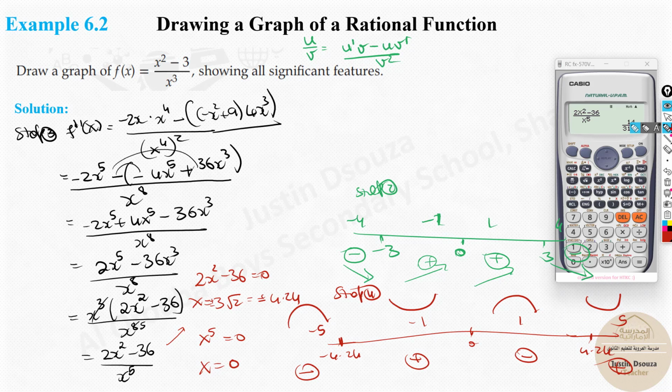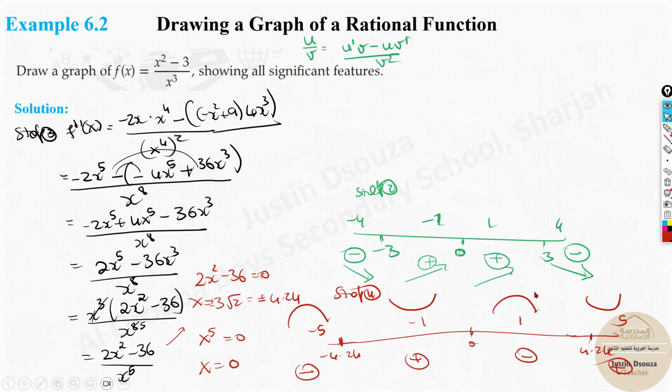This is the concavity. Now it's opening upwards, it's opening downwards. You can see over here it's downwards opening, upwards, downwards, upwards. Wherever it's plus, it'll open upwards, minus downwards. So now with all this information, you can try graphing it out. Now how would you graph it? First just draw a coordinate system, a straight one over here and like this.